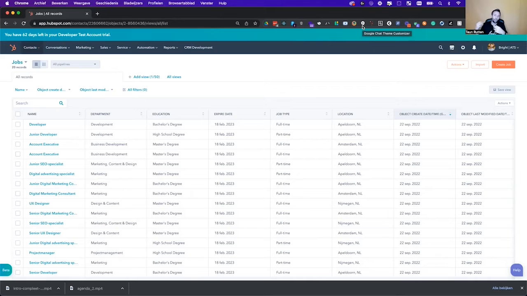and you somehow want to retrieve those job posts and store them in HubSpot. That will mean we would have to build an application that reads the data from the external platform, formats the data, and uses the HubSpot API to store them as custom object records. Let's take a look at the code you might need to create such an integration.